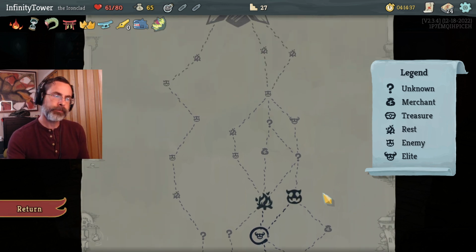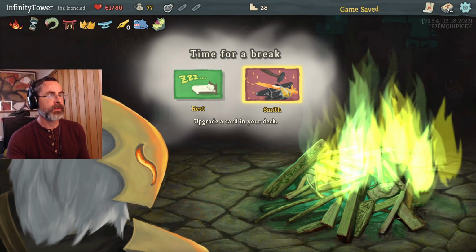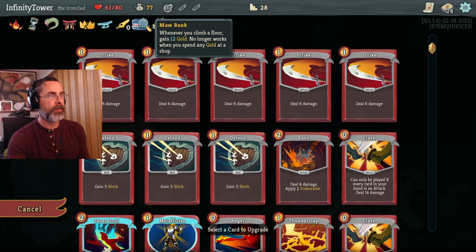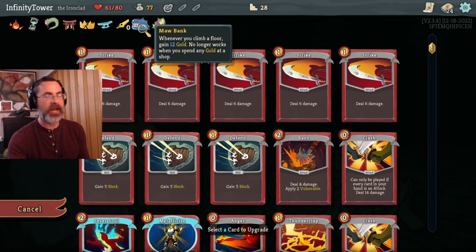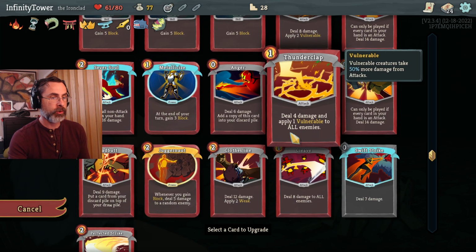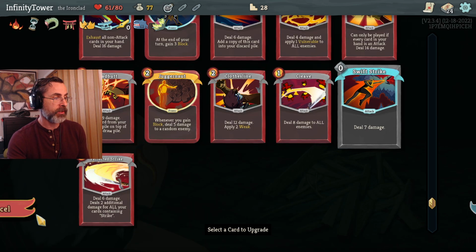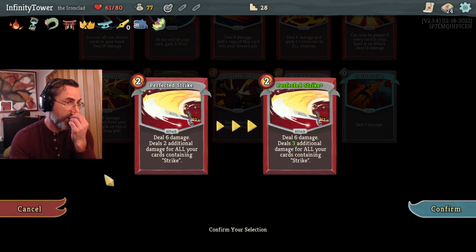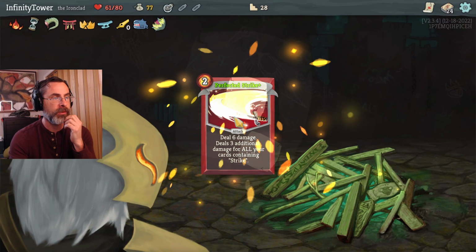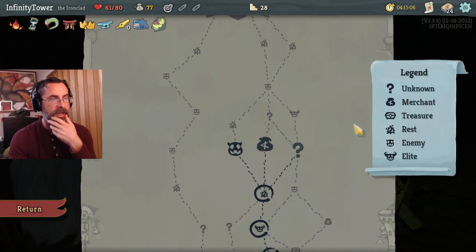Let's go to the campfire because I want to smith. And you can see our little Maw Bank, by the way. Our Maw Bank is flashing every time we gain a level, and we're gaining the free 12 gold. But let's scroll down here. What can we get out of Swift Strike? 10 damage. That's not bad. Perfected Strike deals 3 additional damage for all your cards containing strike. Yeah, let's do that. We're going to improve that strike right now. And we'll pick up any strike cards we gain access to.